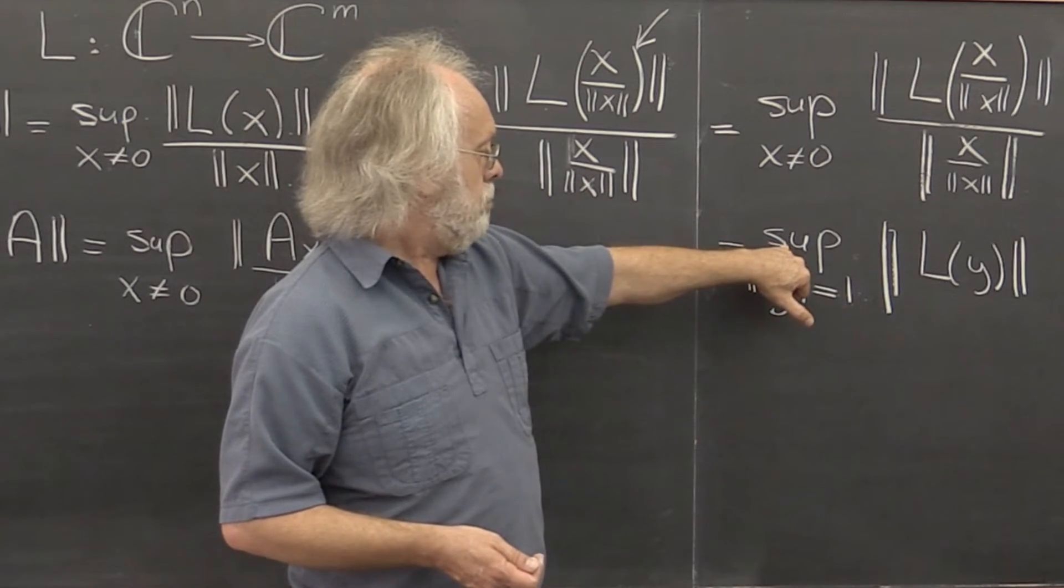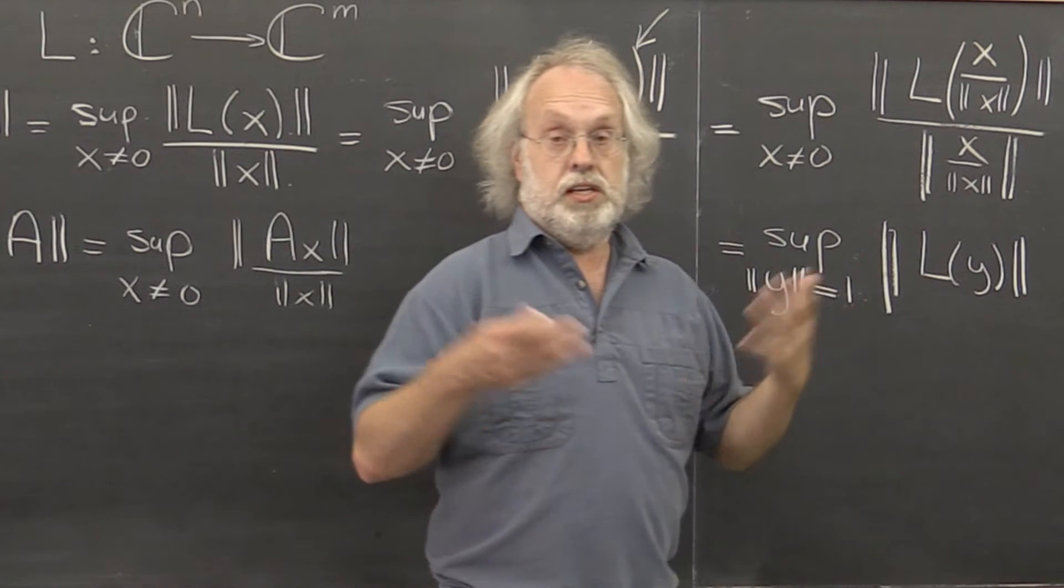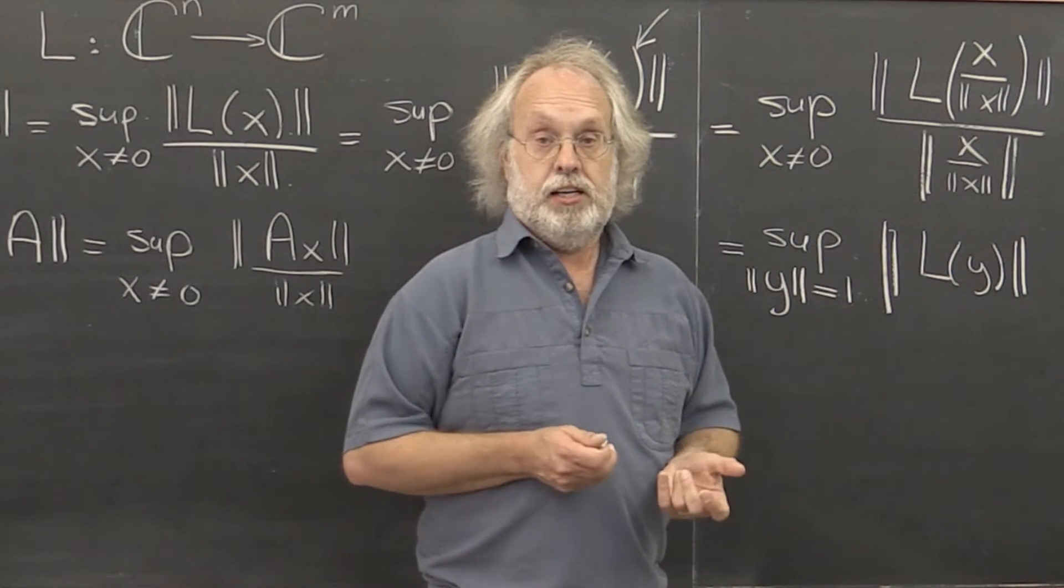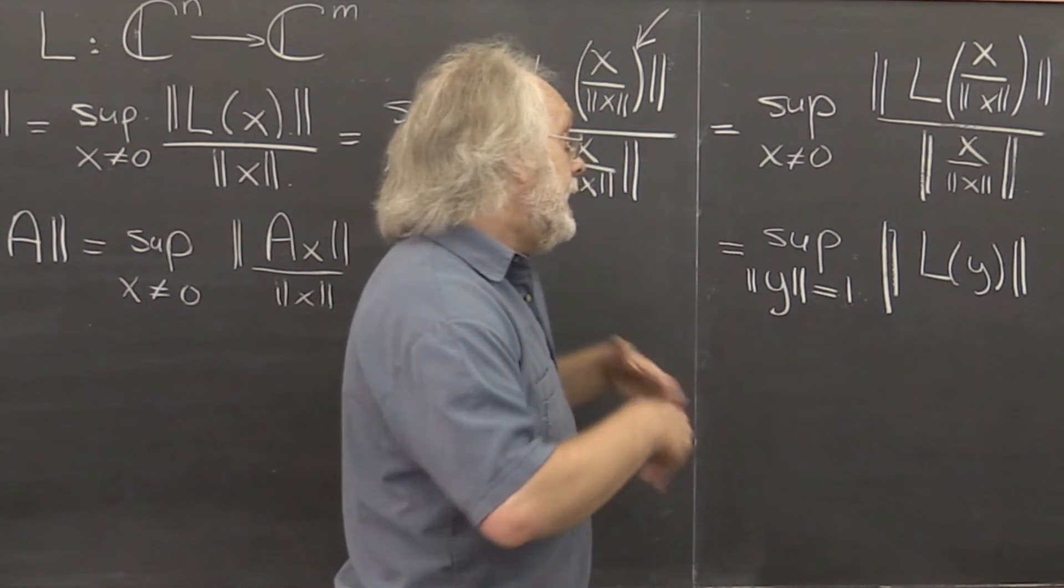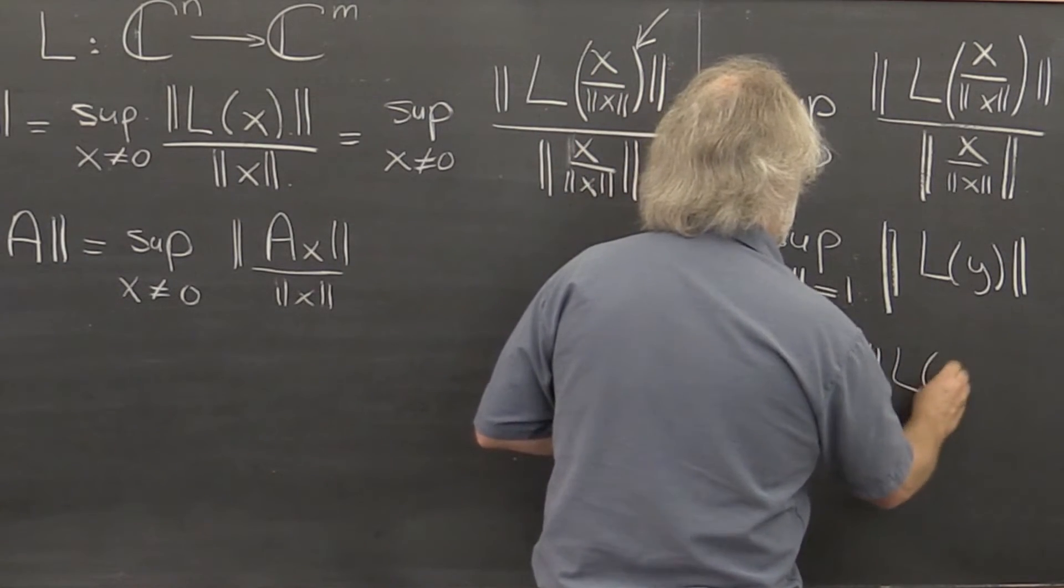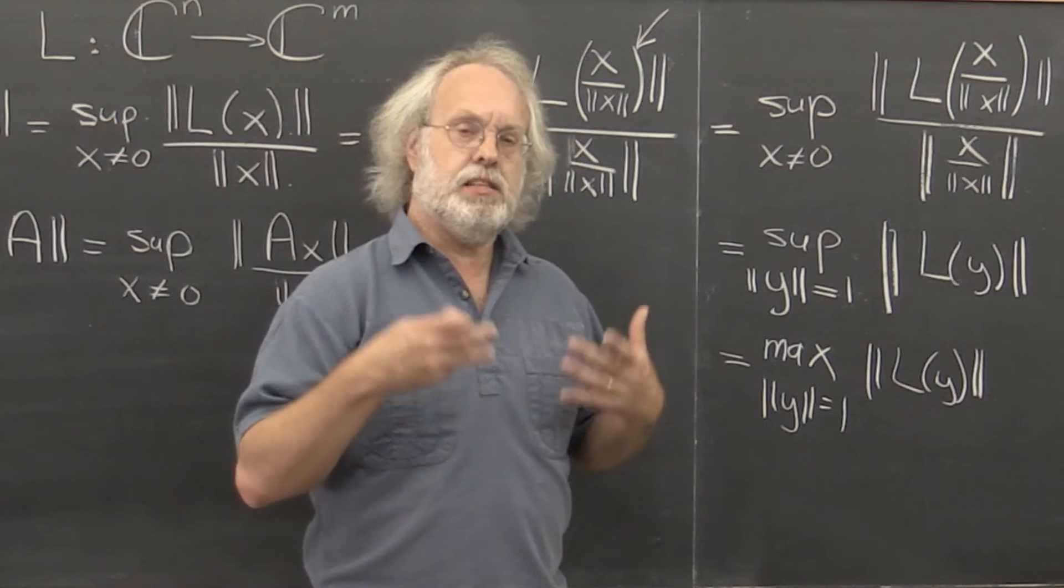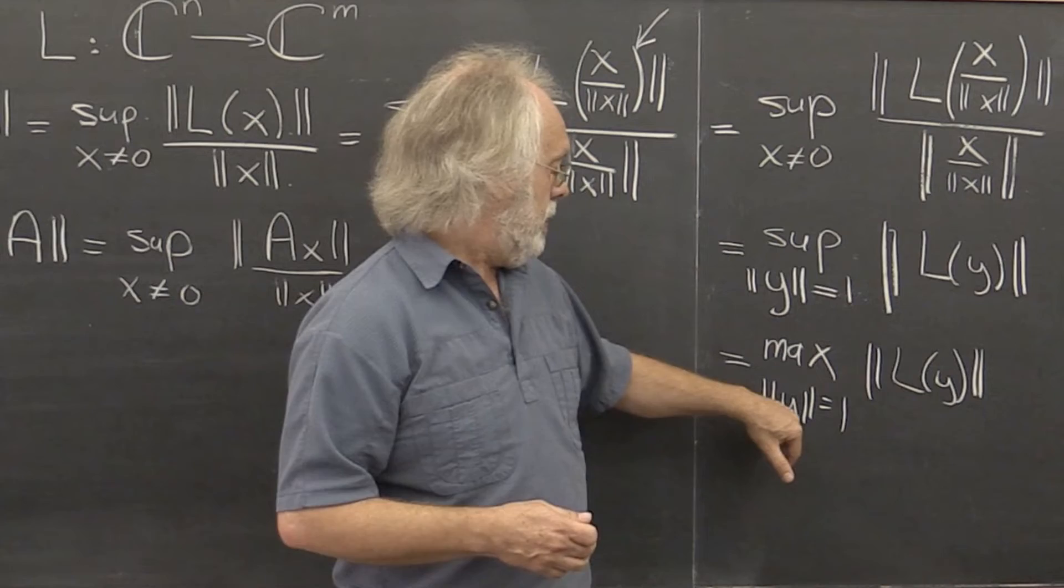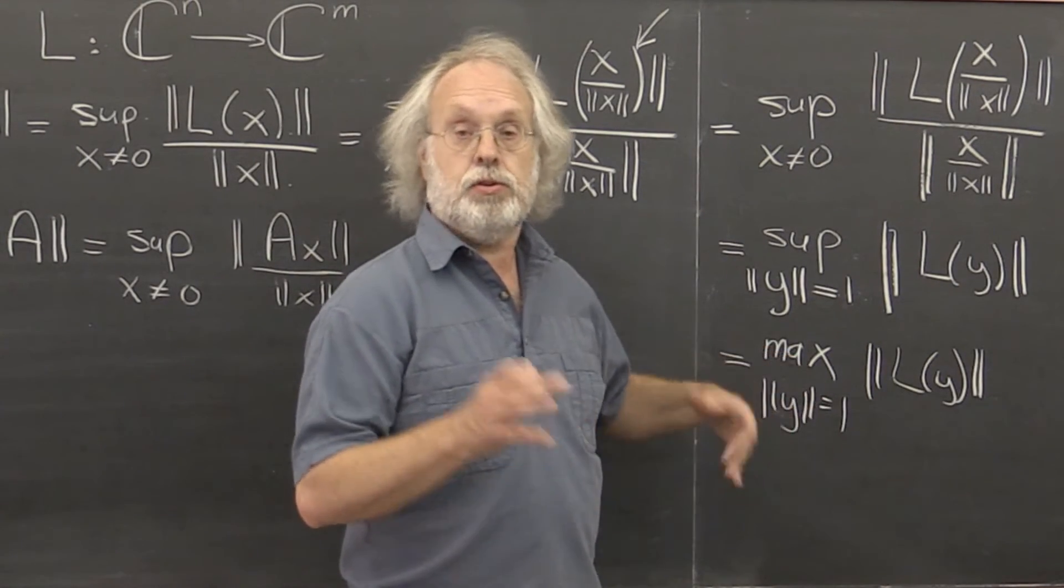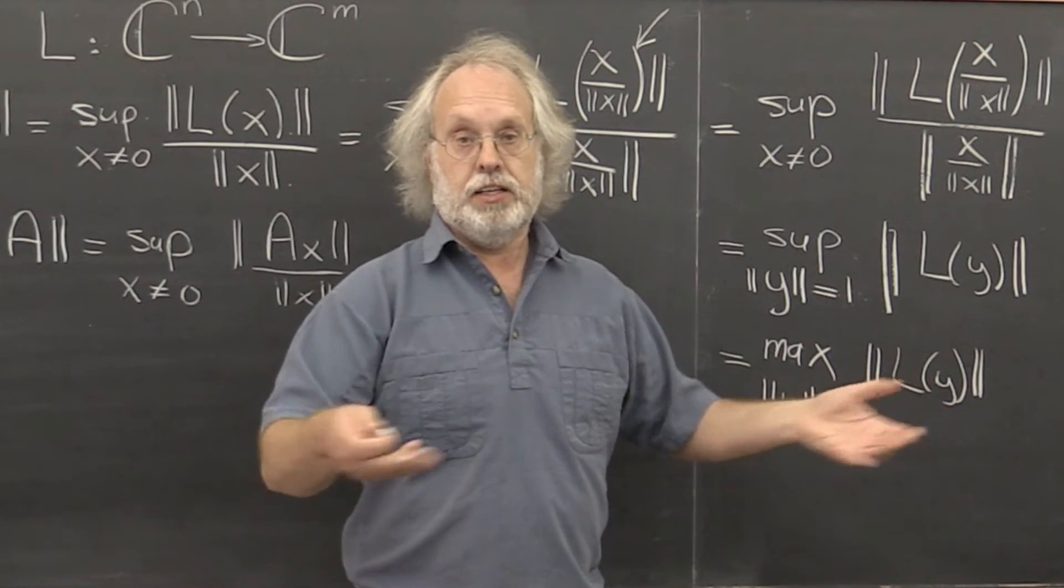The upshot of it is that if you have the supremum over a compact set of a continuous function, and it's not that hard to see that a norm is a continuous function and that the norm of the linear transformation over y is a continuous function—that comes from the triangle inequality—as a result, we can actually say this is equal to the maximum over all y where ||y|| = 1 of ||L(y)||. And what is it about the maximum? The fact that we can say it's the maximum just means that in theory we know there exists a y where the maximum actually is attained, where the value is actually attained. And that turns out to be really important because often we want to be able to use that vector that we know exists when we theoretically or practically talk about matrix norms.